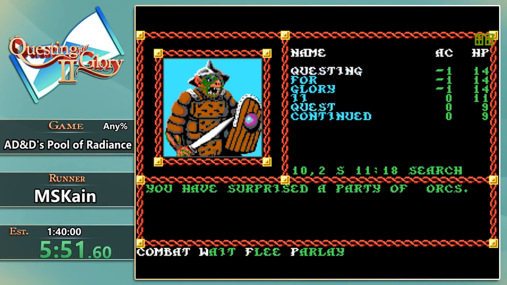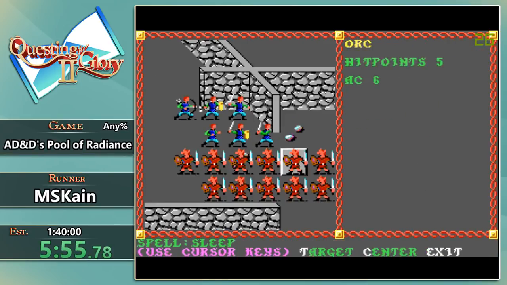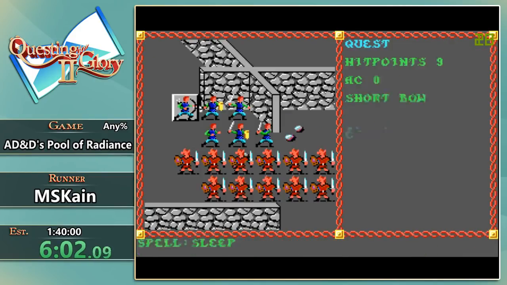Each step you take on the map takes 1 minute of time. If you search, it takes 10 minutes, but it greatly increases your chance of finding both treasure and monsters, if there is treasure to be found.